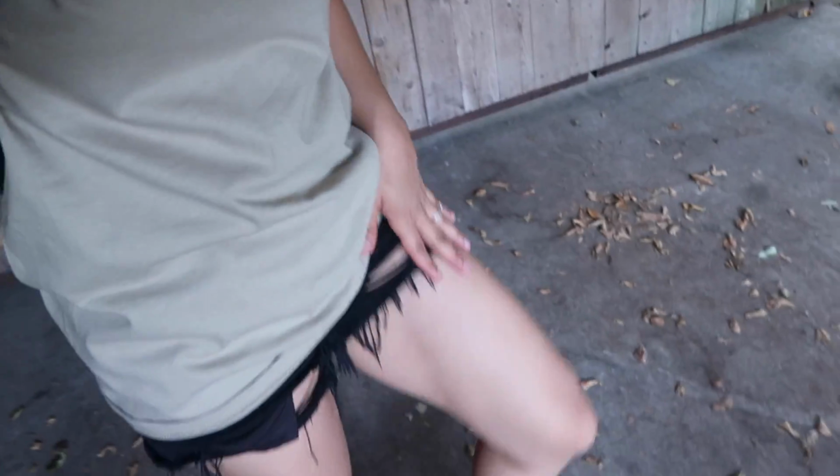I don't know if I should go to Walgreens or CVS first, so we'll decide once we're in the car. Quick OOTD of the day. I have these earrings right here. If you guys are interested, I'll leave them linked down below. This is my boyfriend's shirt. It's by Champion, and a little toe. As always, some black shorts and my Adidas shoes. So now that I told you guys all my outfit details, we're gonna go ahead and get started.